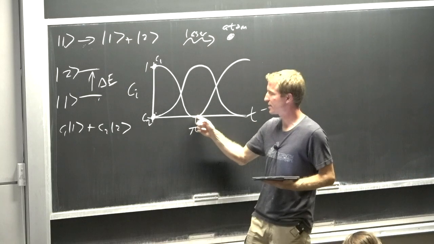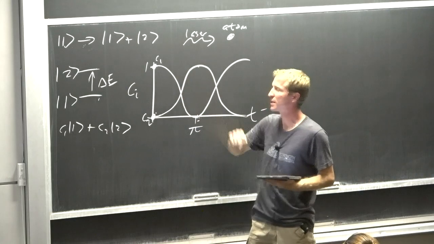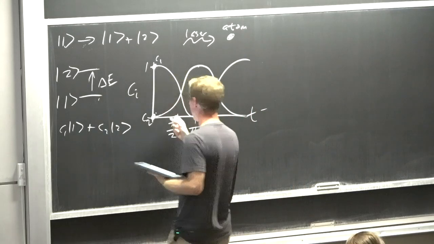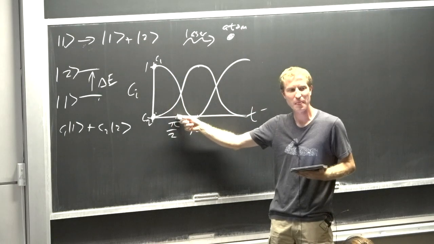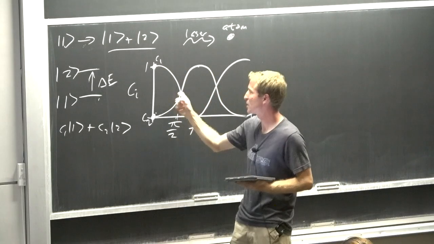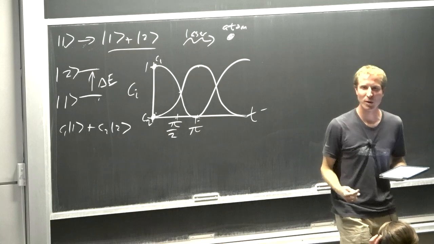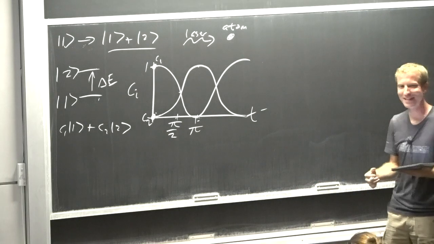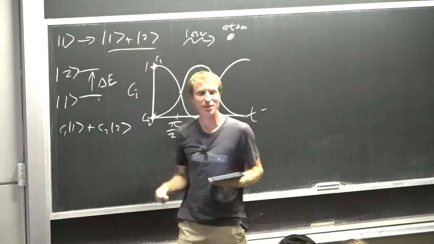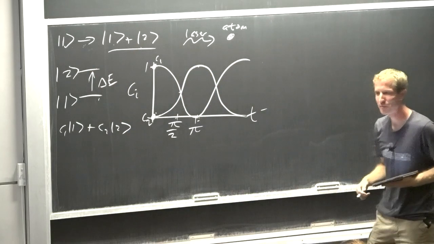Okay, so if I waited this half a Rabi flop, it's gone entirely from state 1 to state 2. But if I give what's called a pi over 2 pulse, so if I turn the laser on for that amount of time, it goes to a superposition. So that's a beam splitter, also called a pi over 2 pulse in this NMR type lingo. It moves the state from ground state to a linear superposition of the two. Okay, is that clear?